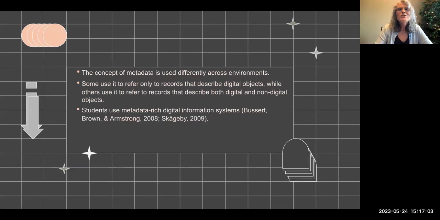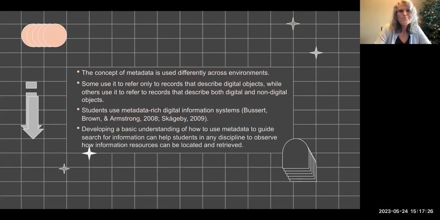In a way, though, students use metadata-rich digital information systems already. They just don't know it. And not only do they not know it, they probably really don't know how to use it in a way that's going to be useful, beneficial, or productive. So this was something that I really wanted them to understand how to do better.